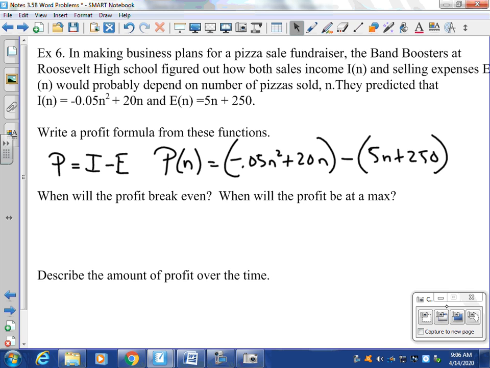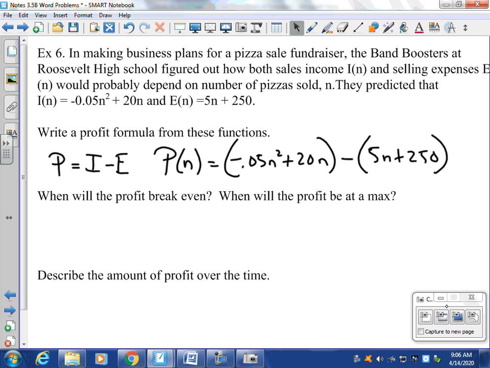Now you don't have to do any of that math. And that's the key to this. If you're going to use a calculator to do the math, don't do anything to your formulas. Type your formulas the way they are, okay? Now, the difference in these is your profit. So what does it mean to break even? Well, break even means you didn't make any money, but you didn't lose any money. So that would be when you're making zero profit. And maximum profit is going to look like a maximum on the graph.